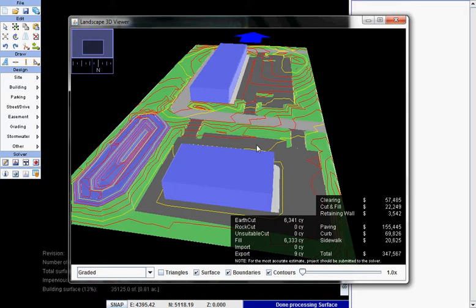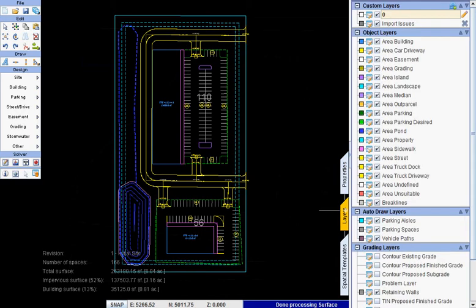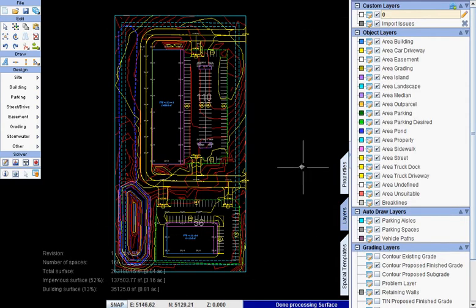So we've got $347,000 of site improvements. I can import the site plan as it is into CAD for finished drafting, or I can take the cost estimate and export that into Excel, and it'll have dozens of fields, a breakdown of all of these numbers, and we can tweak the unit costs as we need. You can see I can bring in to the main view here the proposed grading plan for the property. So within a period of about 5 minutes, I've got a site plan, a grading plan, and a cost estimate for this property, which is a perfect site evaluation tool.